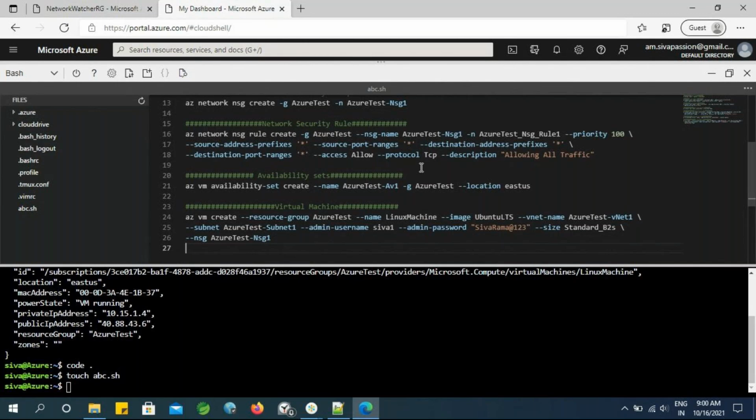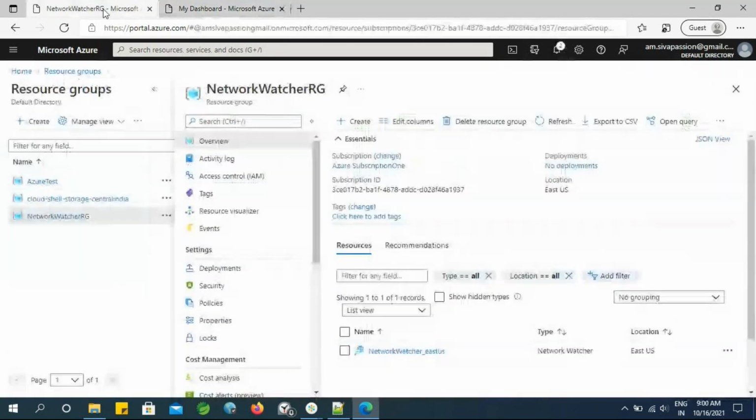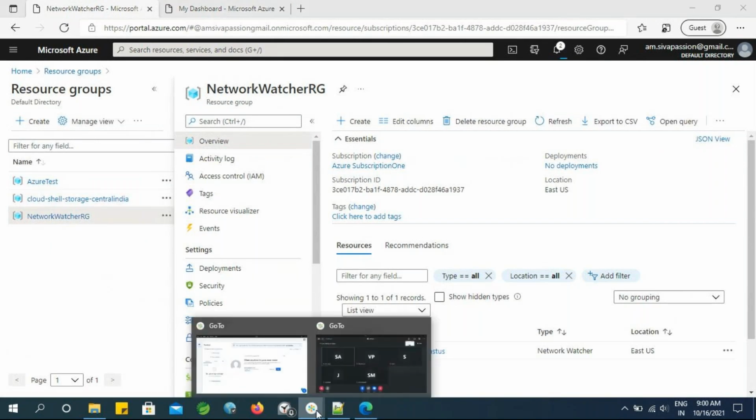So we need not wait. Whether it takes 1 hour or 2 hours, within that time we can do some other work, right? So that is the thing. How to execute this file, we will discuss. First, once these services are deleted within this Azure cloud account. Meanwhile, if anybody has any doubts, you can ask.